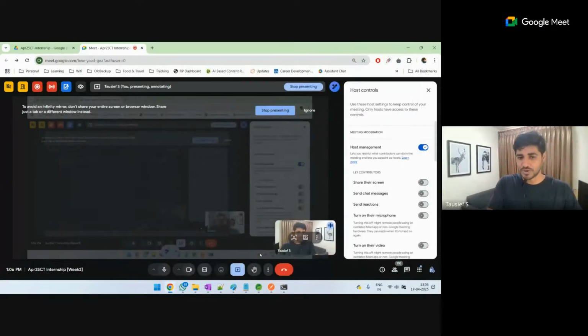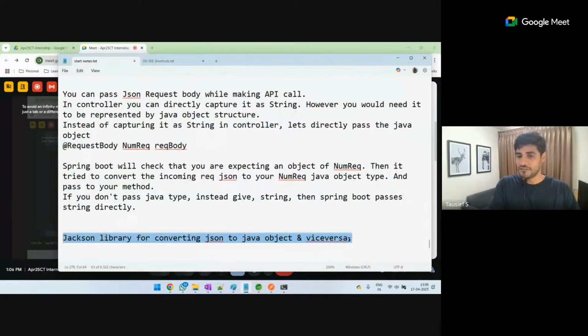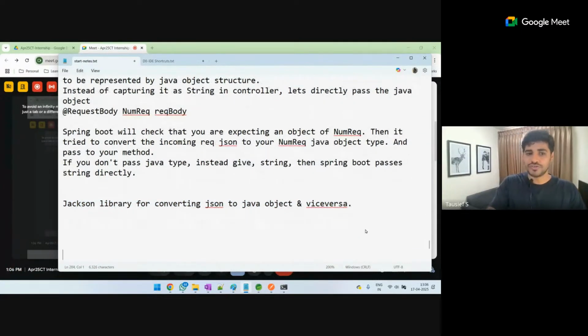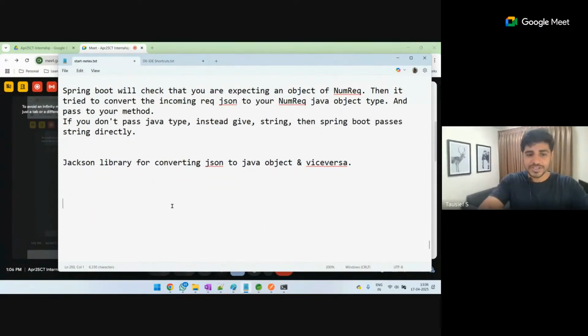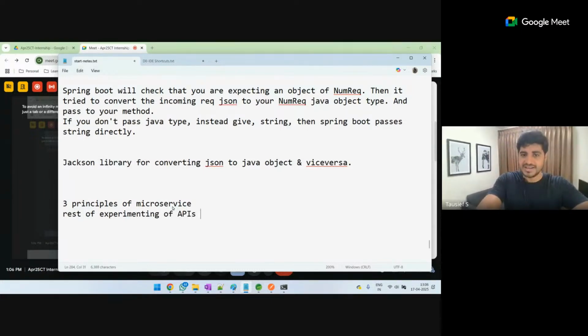So guys, as part of tomorrow's session, we want to do some final closure of a few things. For example, the 3 principles of microservice we will finish. Next we will understand the rest of experimenting with APIs, basically REST APIs.